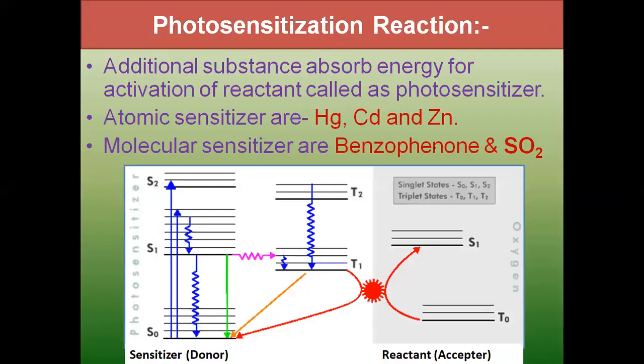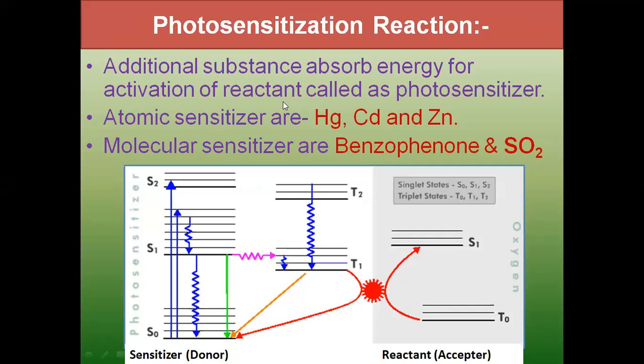Some molecules do not undergo a reaction because of low activation. They cannot absorb light and get activated by themselves, so the product does not form in the case of some reactants. In that case, you can add some additional substance that can absorb energy in the form of photons, in the form of light, and then undergo excitation. So it is called the sensitizer.